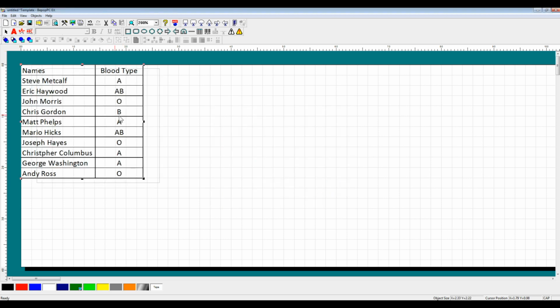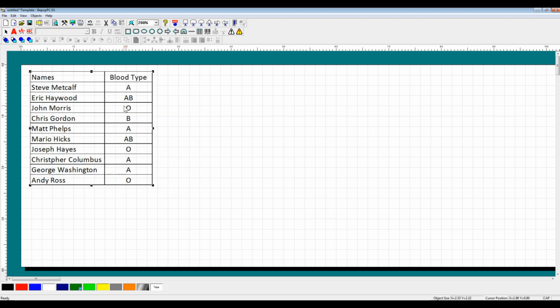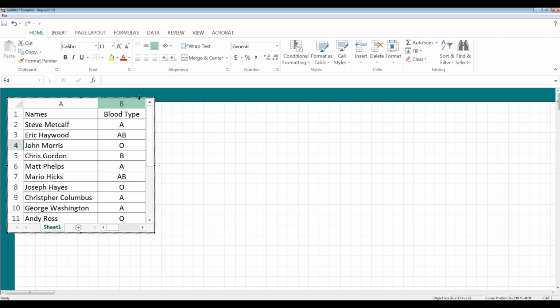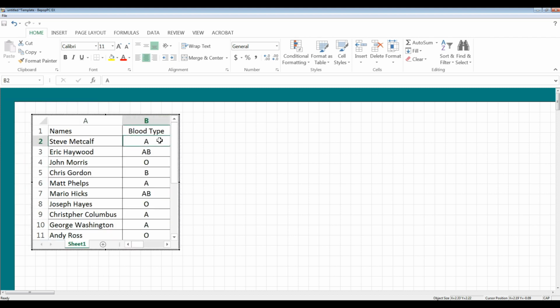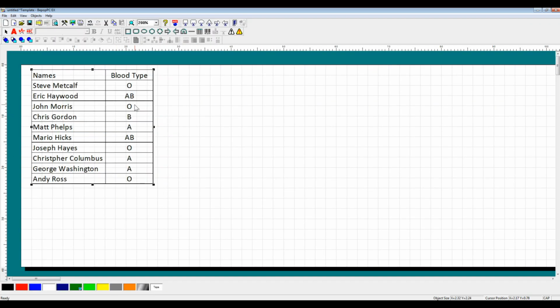So as you import the file, it's going to come in like this, and it'll look just like any typed up file on a spreadsheet. And if you double click on this object, you'll be able to edit the file directly, and then return it back to the BEPOP PCX standard layout.